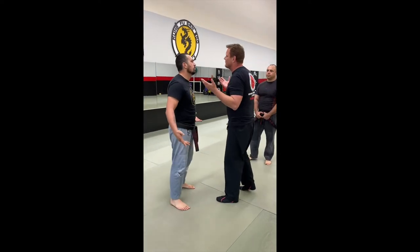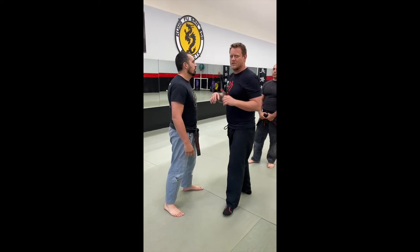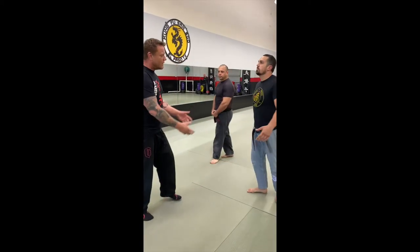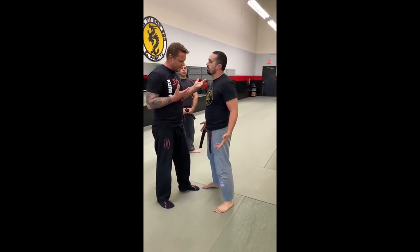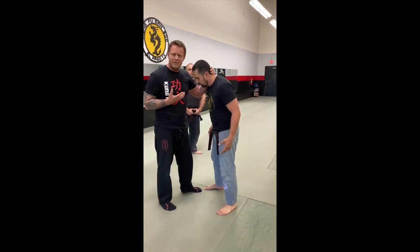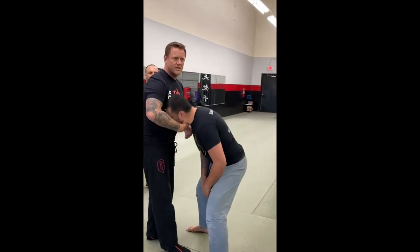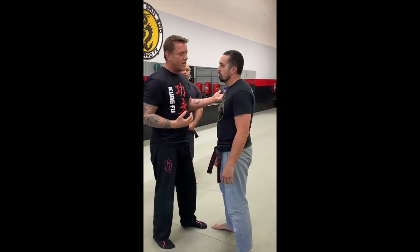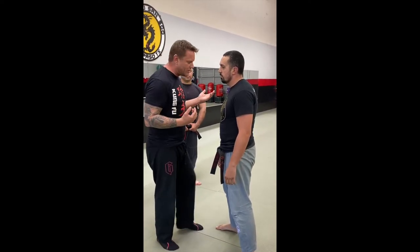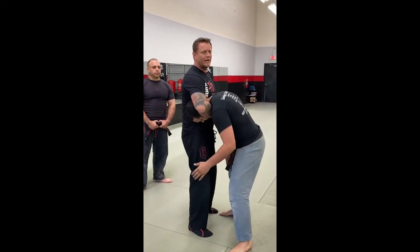I wanted to show you a technique that you can use from that why posture. If I feel like he's threatening, he's in my face, I put my hands up — something I can use right now to subdue him and take care of this threat. When he comes up real close and my hands are already up, I'm going to take my left hand and smack him in the back of the head, and my right hand is going to hit him right in the solar plexus. That's going to knock him forward. Once both hits land and he comes forward, I'm going to thread my left hand inside underneath my armpit so that I set him right up for the choke. From here I can guillotine choke and put him to sleep.